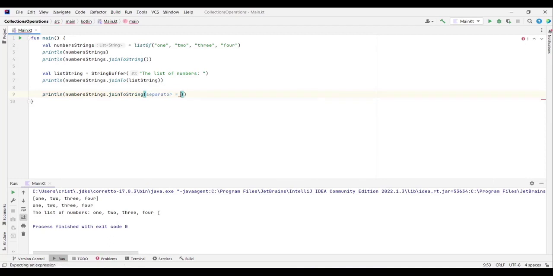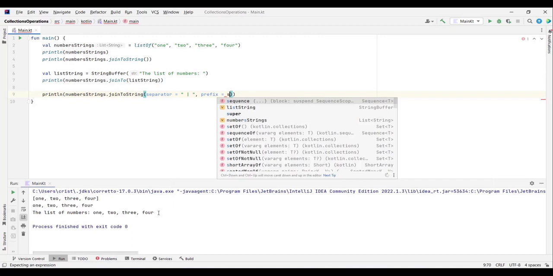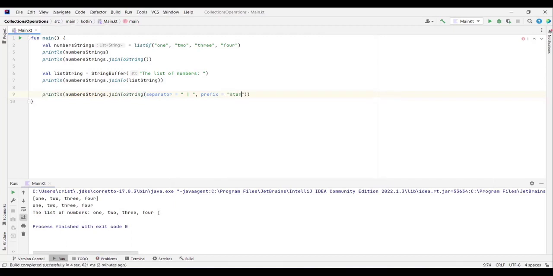So now we define what is going to be the separator here, and we're going to put quotation marks, and we're going to put this. So this is going to be our separator between our elements. Next, we're going to define the prefix. So we put here a comma, we type prefix, and the prefix is going to be the text start and colon. So we put quotation marks, start, and colon.